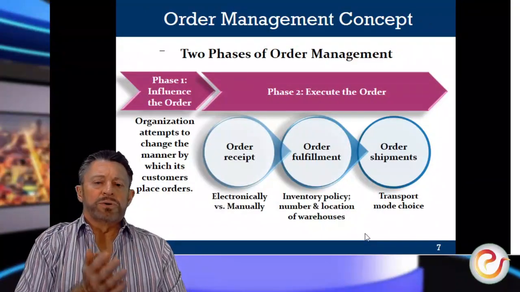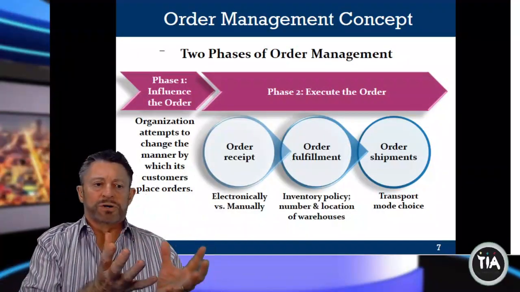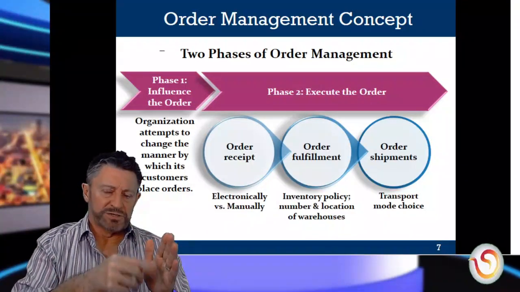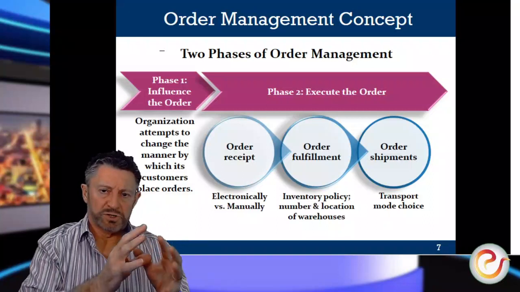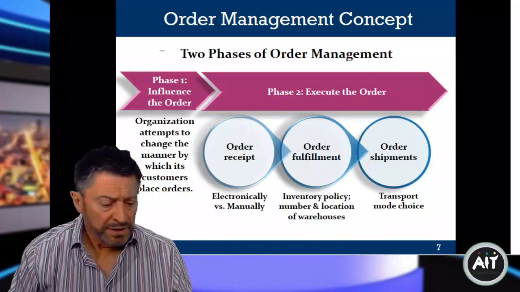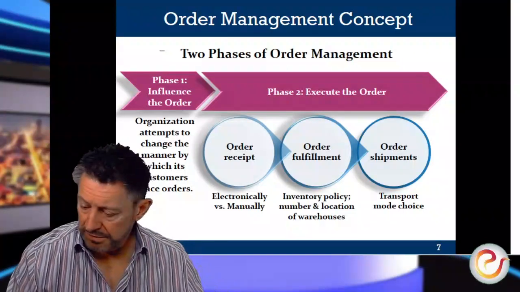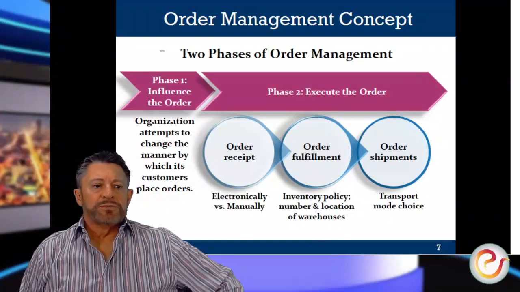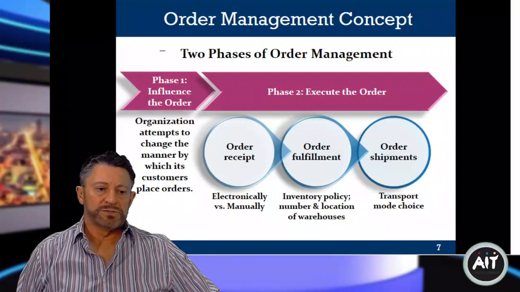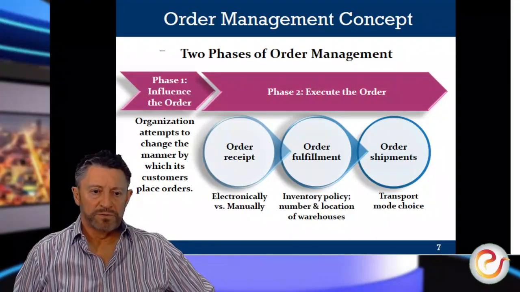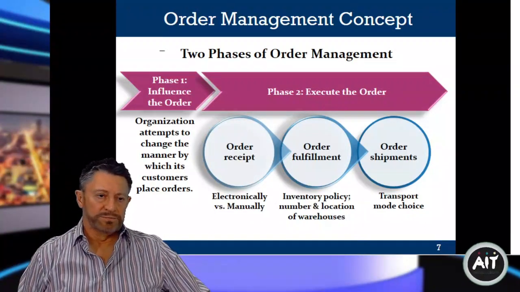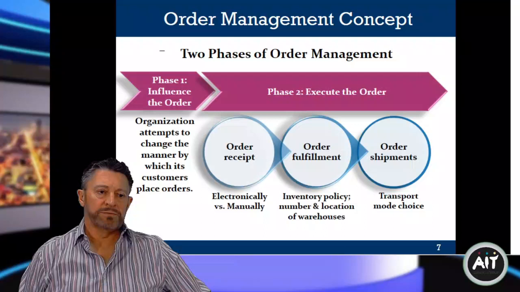But coming back to the order management, now that we have the SCOR out of the way and what it kind of means, you'll see where the order management fits into elements of the SCOR model later on here. So if we look here at the two phases, as they call it, of order management, you have the receipt of the order, fulfillment, and the order shipment as such. That's a very basic overview of the order management.